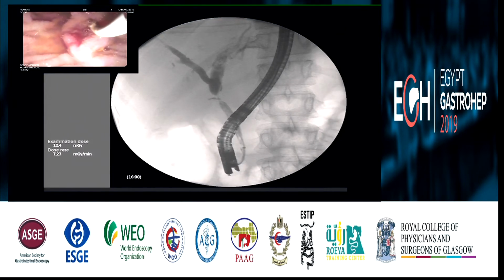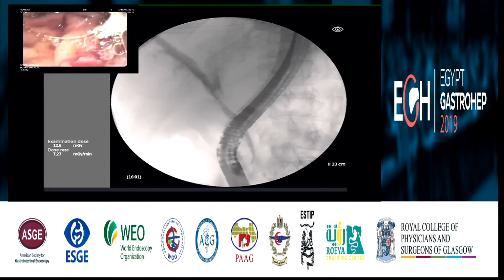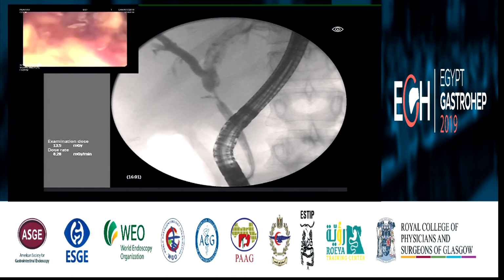Okay, we are above. We're into the left side of the intrahepatic. Deflate the balloon. Okay, we're going in. Now you see. Okay, it goes in easily, right? Easily. So I will test now. Please inflate a little bit.